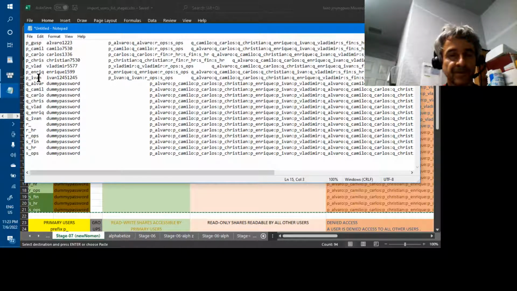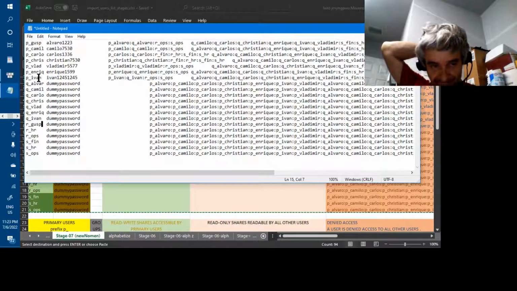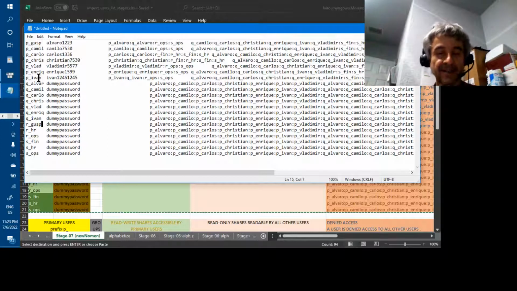Goose P. Yeah, that way it'll be shorter. Yeah, that's a good idea. Okay, I'm going to change the names later on. I'll save this. Give me an idea.